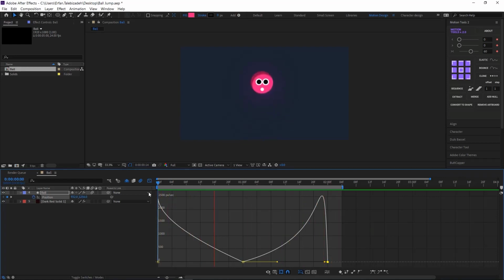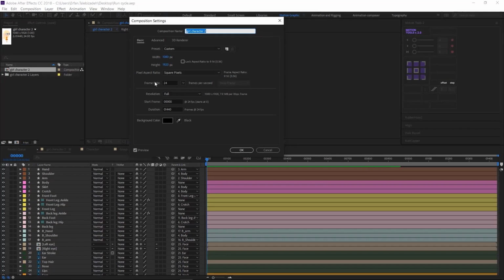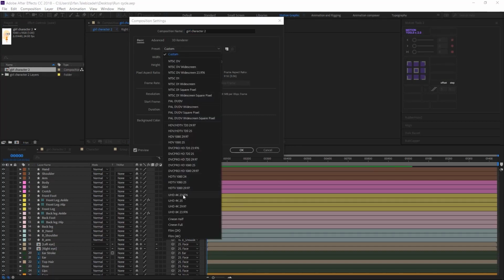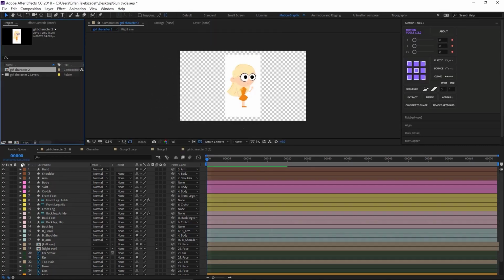So now back to the project, the first thing I'm going to do is fix my composition settings. Right now it's just too small. So let's just right click on the girl character 2 and then press composition settings, and now let's change it to one of the After Effects presets and let's just choose the 4K one. And let's leave the frame rate at 24 and let's make our animation 3 seconds by changing the duration to 0072. And if you want to have the normal time indicator instead of frames, just hold the control key and then click in here. So let's bring that back to frames again.